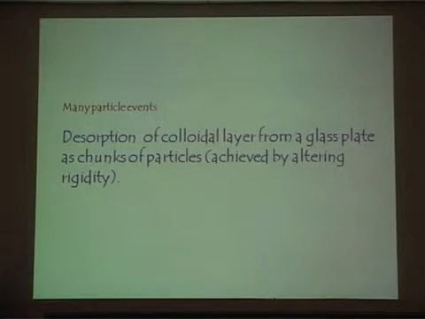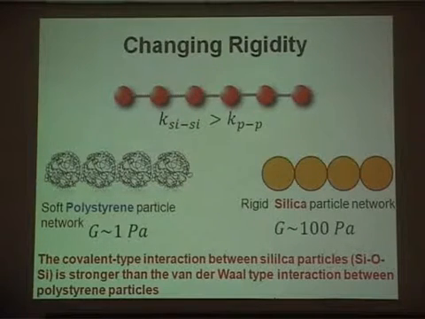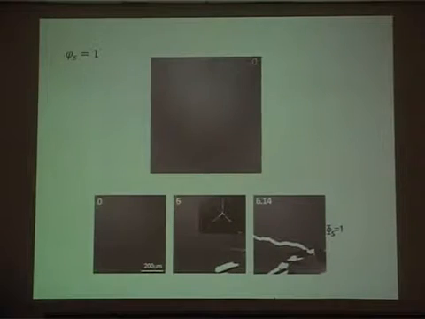So what happens if I had actually made these thin films, which I showed initially, the popping up of the polystyrene particles, not with polystyrene particles, but with silica particles? And that way I would have altered the rigidity of my system. Okay. So I make this nice network of silica particles and not of polystyrene particles. This was measured to be 1 Pascal, and this we know from literature is of the order of 100 Pascals. This is not measurable by optical tweezer techniques. Okay. So this is what happens.